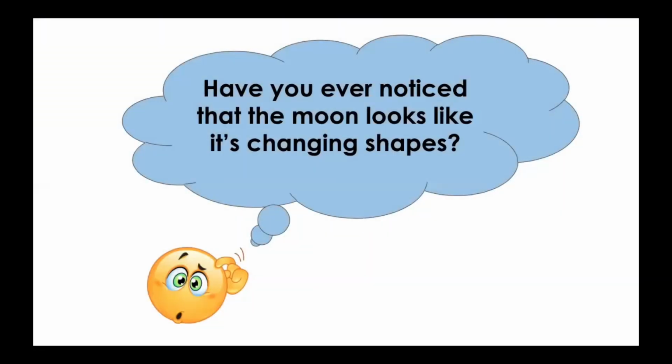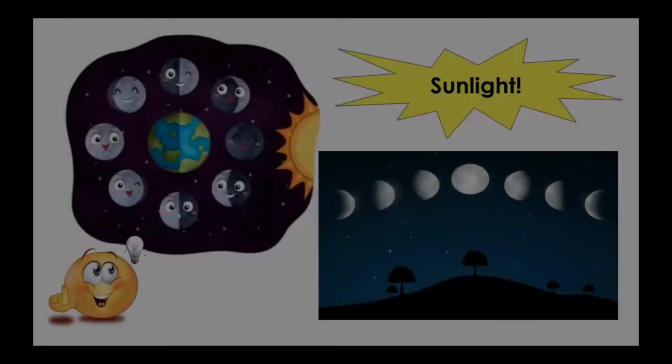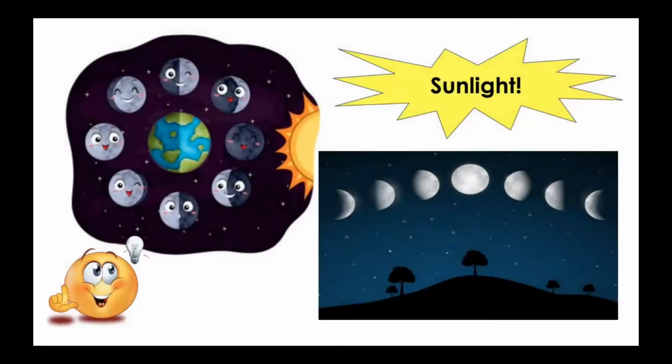Have you ever noticed that the moon changes shapes? If you said yes, you're almost correct. The moon does not necessarily change shapes, even though it appears that way. It actually has phases when the sun reflects light on the moon. So when the moon orbits Earth, it only shows the portion where the sunlight reflects.